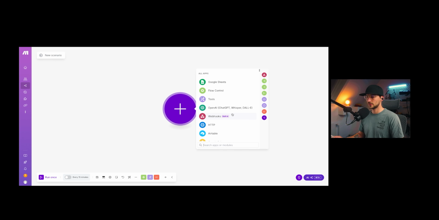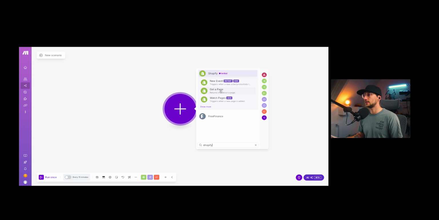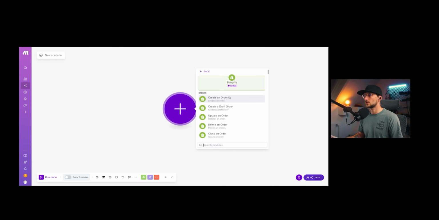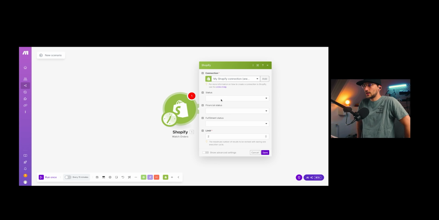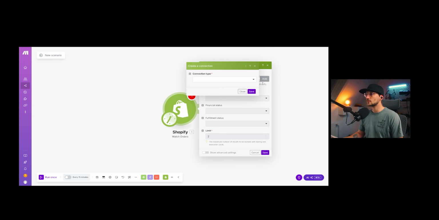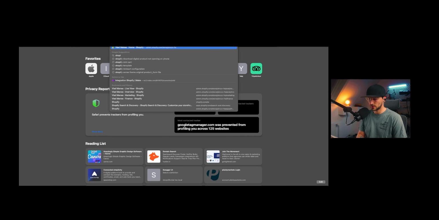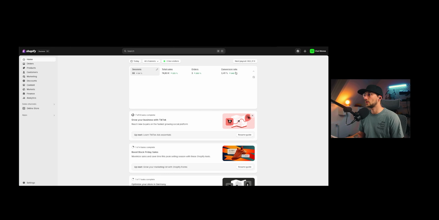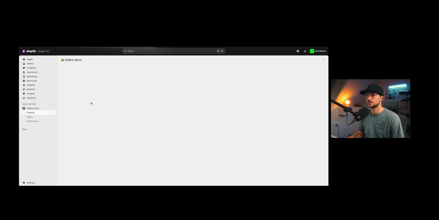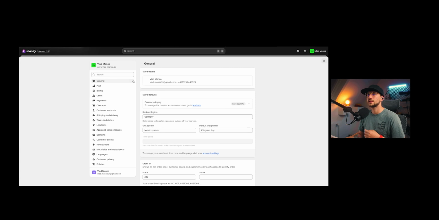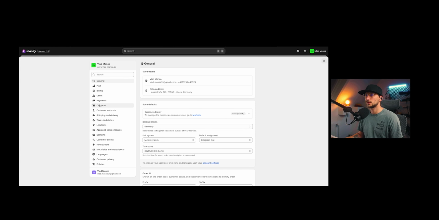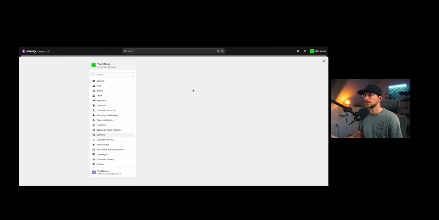So firstly, we have a Shopify. And we set that Shopify. And then it should be watch orders, because that's our trigger. We have orders. Now, connection type, it will be Shopify, and it will ask you your subdomain. I don't remember where the subdomain is, so I would need to check. I think you go to settings, and you have domains, and then you have it here.